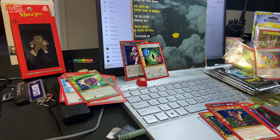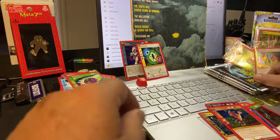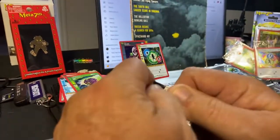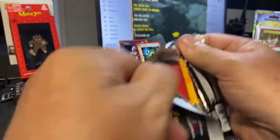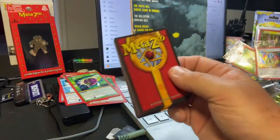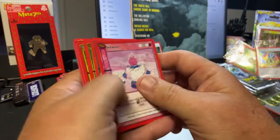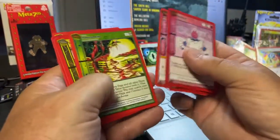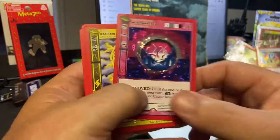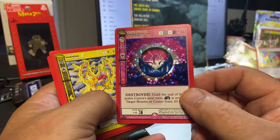I wanted to hit Route 66, go to Roswell, New Mexico, which I would have loved if I was paying attention to Discord ahead of time. I would have done my best to get down there for the MetaZoo event. I could have killed 2 birds with 1 stone and done filming and interviews there. But you miss it, and you've got too much going on here. That's why I can't run for office again. I just don't have the time to do that sort of stuff.